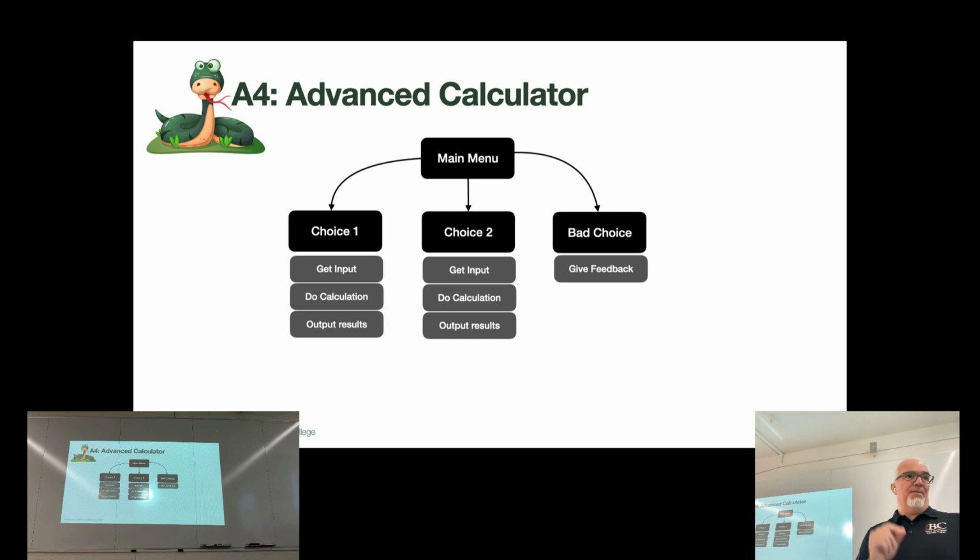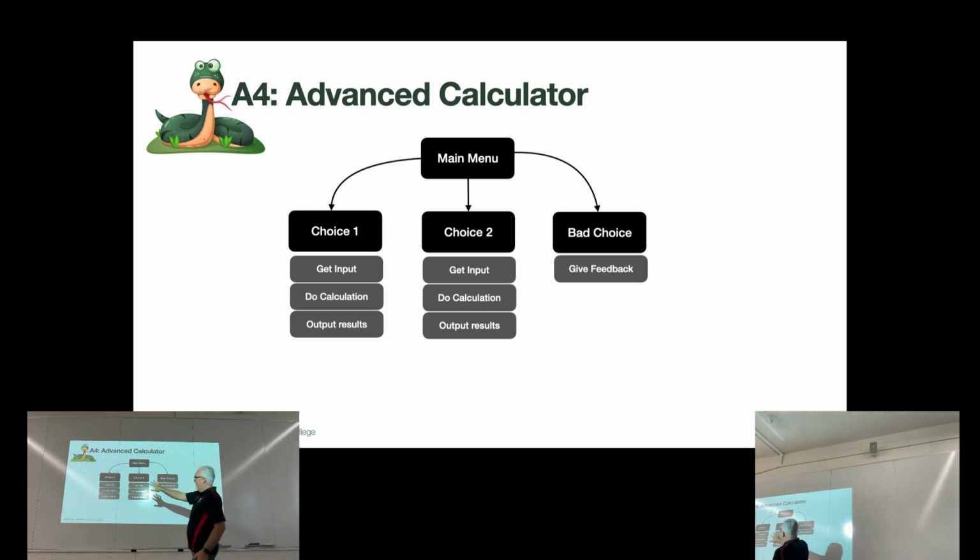For this program, at this point in time, we're not going to do that. We're just going to terminate the program after telling them you chose poorly. Okay? And in this scenario, they would just rerun the program. Now, nobody in the real world is going to release a program that works that way, but that's where we're at right now. As of next week, you'll be able to ask them an infinite number of times what they want to do. But today, we're just going to end the program.